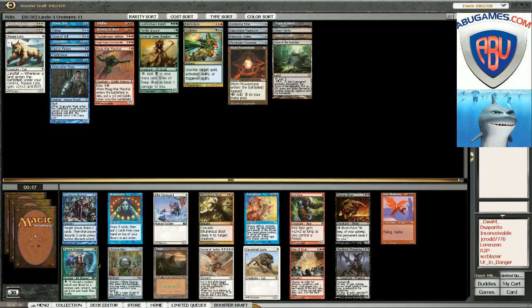I think I'm going to go for the Taiga here. There is Compulsive Research, which is pretty good, but I think the mana fixing is too important. I think you should think about Brainstorm, but you're definitely taking the Taiga. Yeah, Brainstorm would be sweet. I just need the Taiga. I can't pass up on a dual land.